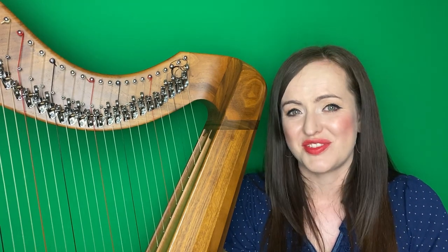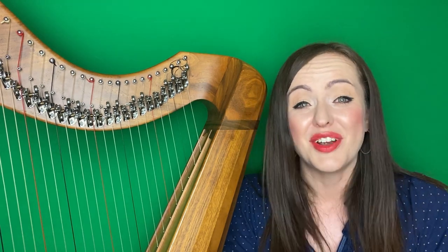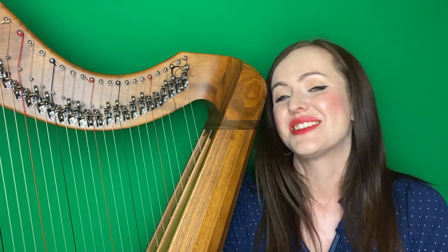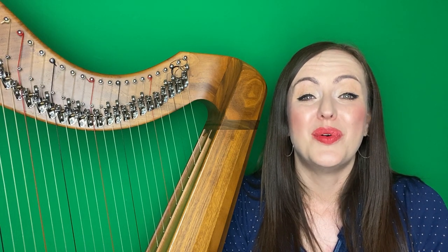There are many versions of this song. I'm not totally sure which version this is. It's always a version that I've known from being on the island. It's an upbeat jig, but it's short and sweet and snappy. So we're going to learn three different versions of it. I'm going to play it through to you first, and then we'll give it a go together.